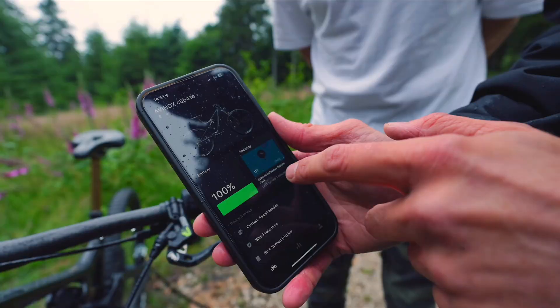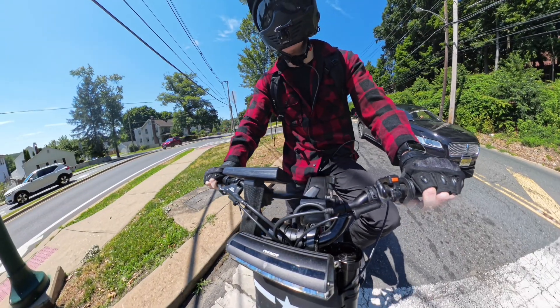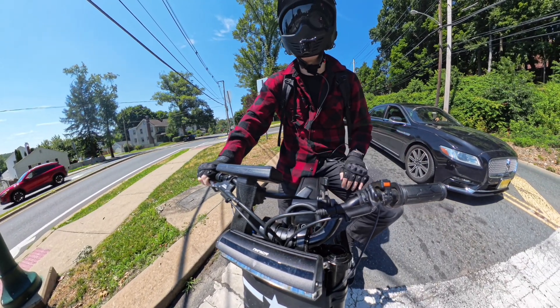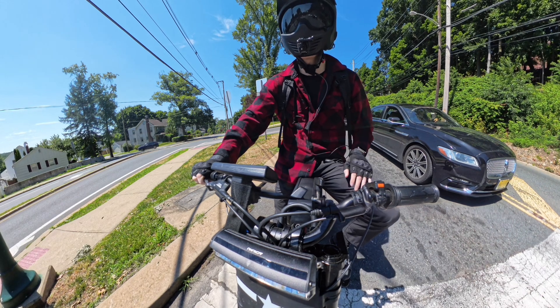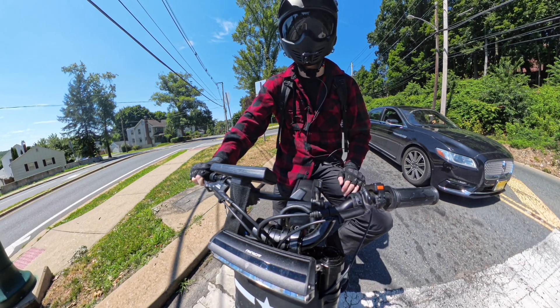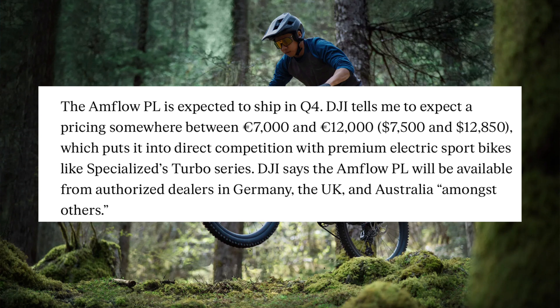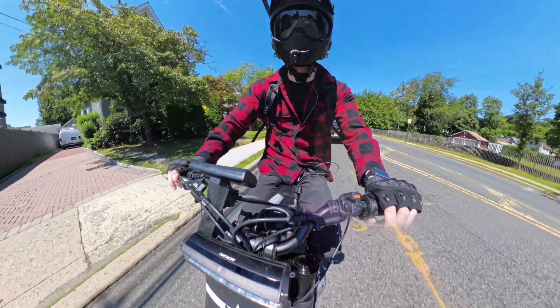That in particular is what I'm very excited for — not necessarily the pre-built bike they're selling currently. This pre-built option, the Amflow, is an e-MTB, which is a category I like. My first ever bike that I built was a home-built electric mountain bike. But the problem with this category is that it tends to be very expensive. Quality mountain bikes can be like $5,000, $8,000, $10,000, $12,000. And unfortunately this is the kind of bike DJI is going with — the Amflow's price tag is about $7,500 base. So this is a high-end bike; it's not designed for everybody.